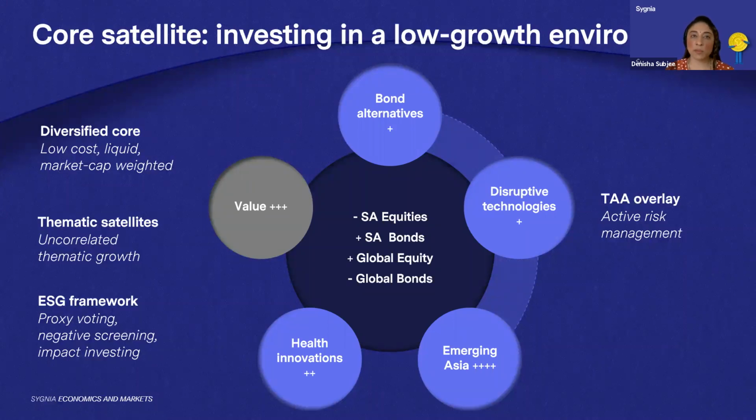The next theme that we focus on is disruptive technologies. This represents our allocation to the Fourth Industrial Revolution Fund. The Fourth Industrial Revolution Fund is focused on futuristic trends and tracks the Disruptive Innovation Index. It represents new products that will continue to steal market share from existing products, even as the world slows down in terms of a revenue environment.